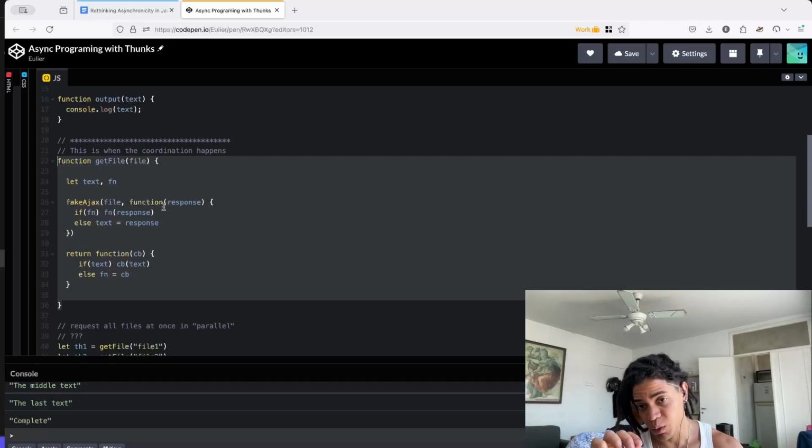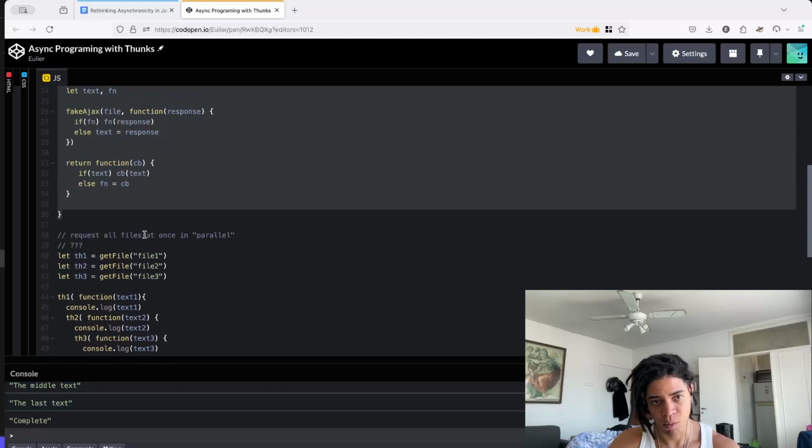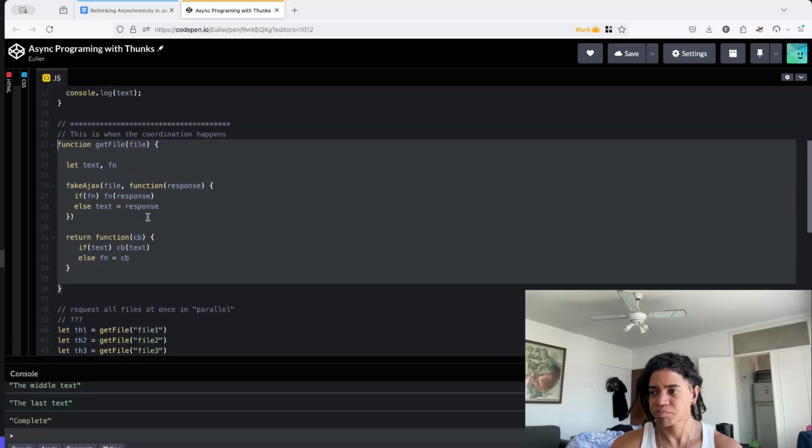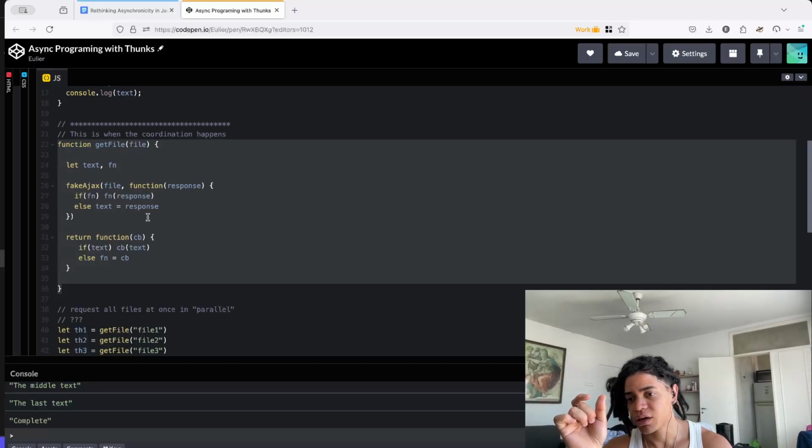But what we're doing here is that by the time the data is here, we're going to store that data in a closure, and then call that function respectively with the data.